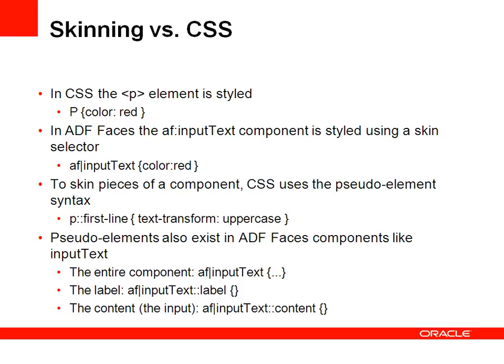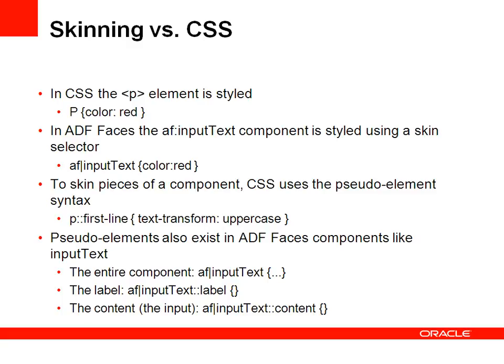Now, what's the difference between skinning and style sheet that you directly apply to an HTML page? Well, if you use directly style sheet, then you work against the generated HTML markup, like a paragraph, as we see it here on the first line of the page. So you can style a paragraph in HTML by just applying a color to it or a size to it. But this doesn't precisely point to a specific component. It would just skin every paragraph element on the page.